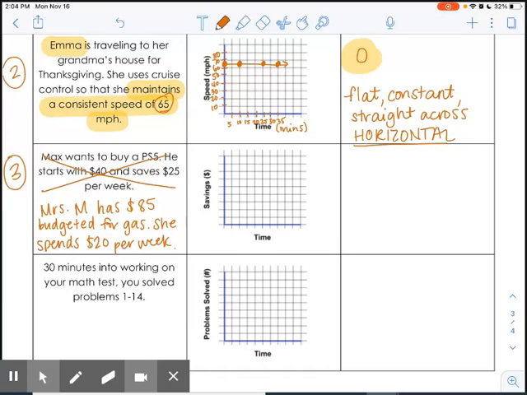So instead of saving, just cross off the word savings. These are not my savings. It's just my money. So the amount of money we're discussing here is my gas money, which is 85. So I'll count by tens. And time, we're talking about my spending per week. So I'll count time in weeks.